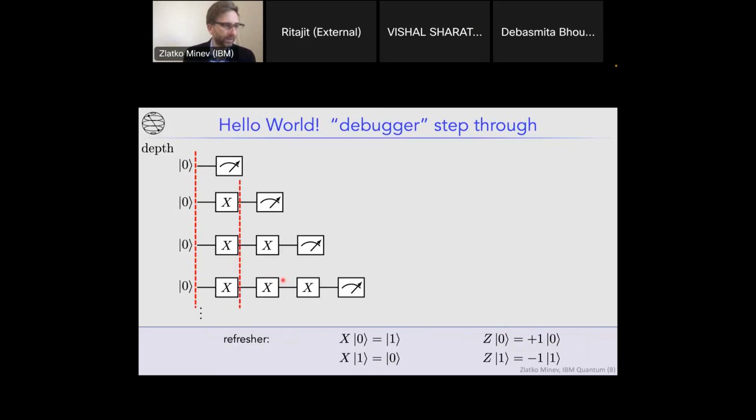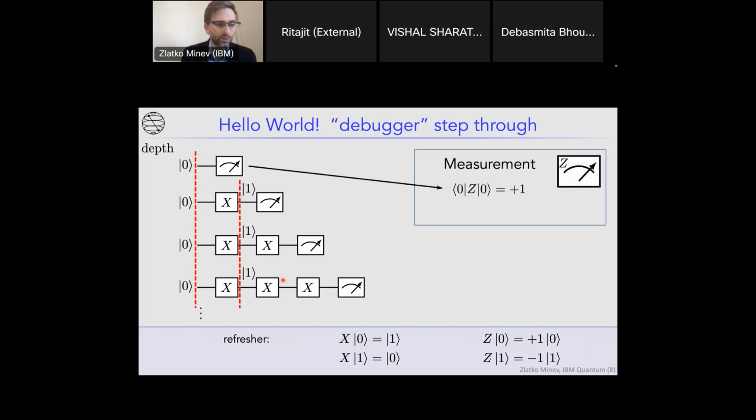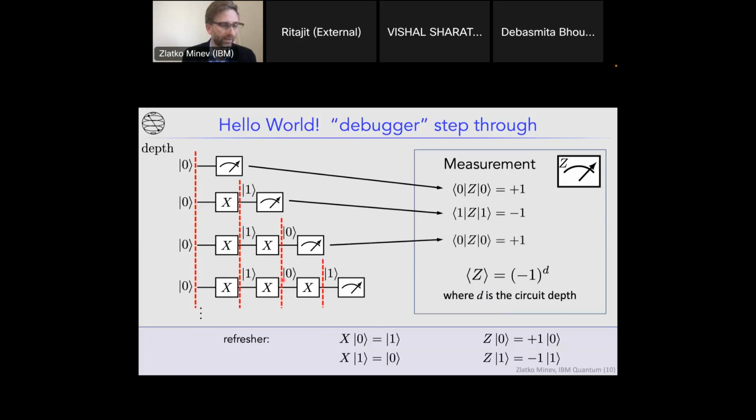Starting at the very beginning, of course, the whole system is in the 0 state. After one step, we either measure or we flip the spin, after which the qubit is in the 1 state. In the case that we do measure, because we're in the 0 state, we'll always get +1. In the second circuit, where the integer is now advanced, we will instead get a -1, and so on for higher and higher orders. In other words, the expectation value of the measurement outcome, as a function of the integer d that we put in, is going to alternate between -1 and +1.